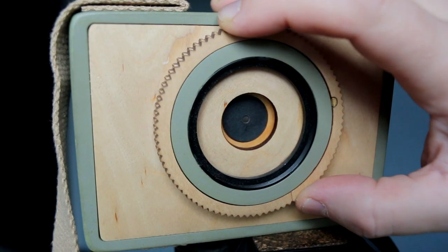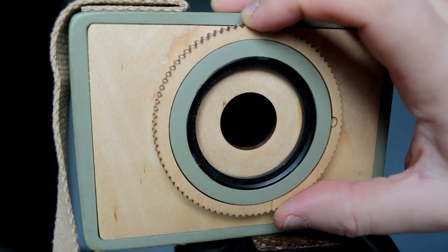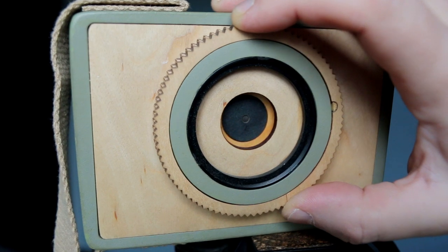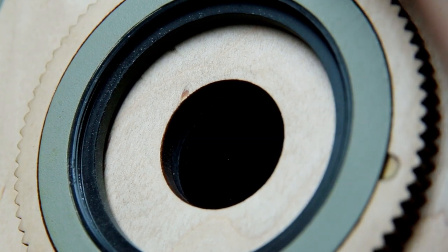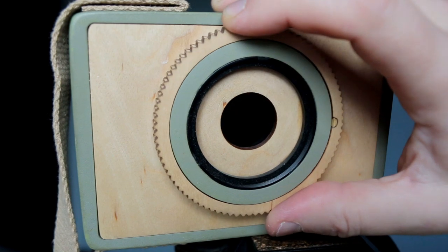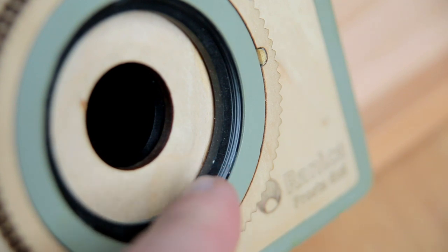You open and close the pinhole by using the large dial at the front, and it has a black plastic cover that comes over the pinhole for your exposures. It does feel a little bit stiff at first, which did worry me because the last thing you want when you're doing long exposures with a pinhole camera is any camera movement. However, after a while wearing it in, it appears now to move more freely. A cool feature of this camera is it has a 52mm screw thread for attaching filters.